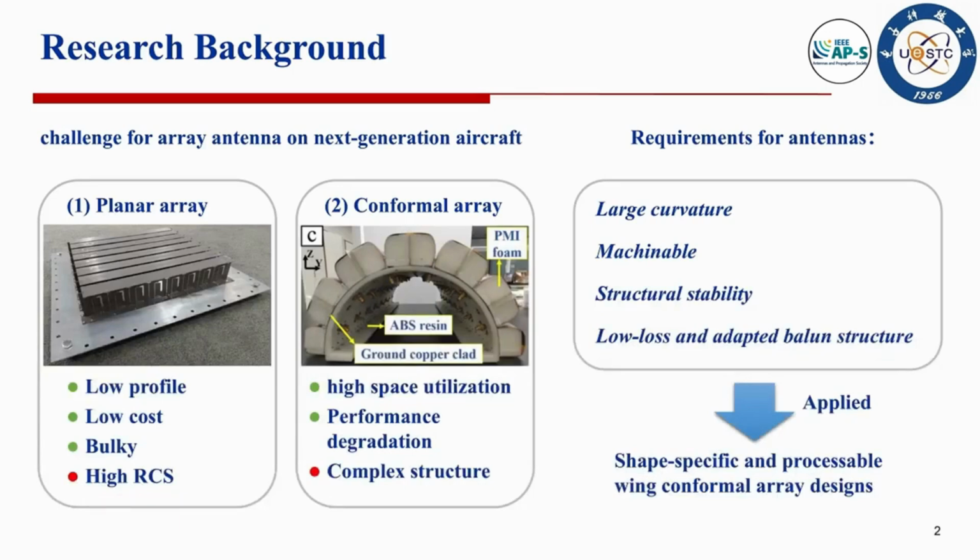For next-generation aircraft, embedding antennas seamlessly into the wing's leading edge offers significant advantages in terms of integration and aerodynamics. However, the stringent curvature constraints introduce two major challenges. First, large curvature tends to degrade gain and impedance bandwidth. Second, achieving a low scattering design on a curved surface, especially one involving absorptive structure, is particularly difficult. Our goal was to tackle both challenges simultaneously.